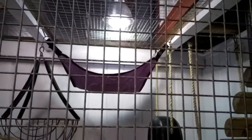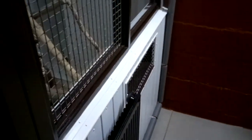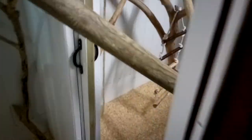I'm just testing all the lights now, the UV lights for winter time, and just giving them a final run. And I've only just finished. It's like 11:30 at night. I cleaned all the pens out. They're all ready to go. That one's done, look.